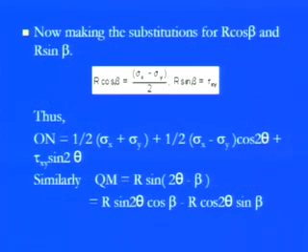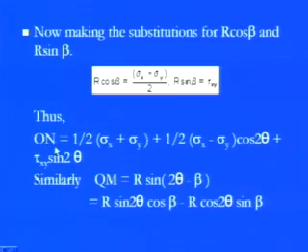Sigma theta was nothing but equal to (sigma x plus sigma y) by 2, plus (sigma x minus sigma y) by 2 times cos of 2 theta, plus tau xy times sine of 2 theta. So, same equation. Sigma theta is the normal stress component at the inclined plane. Here we are considering the inclined plane at beta, so we have sigma n, which is nothing but sigma theta. This sigma theta formula is exactly similar to sigma n.